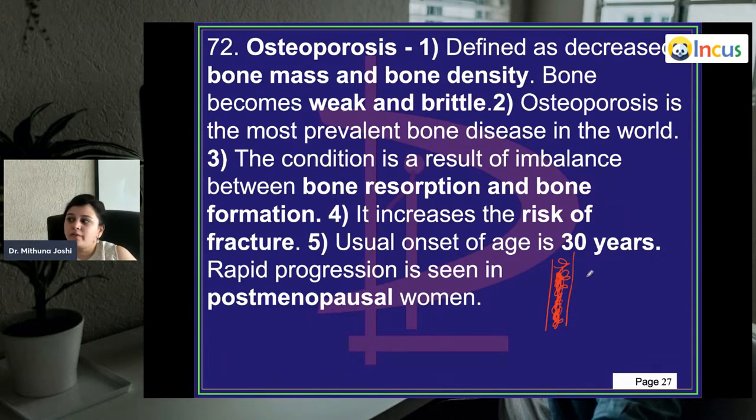Osteoporosis is the most prevalent bone disease in the world. The condition is a result of imbalance between bone resorption and bone formation. Bone resorption is called osteoclastic activity, and bone formation is called osteoblastic activity. You have various diseases based on these two phenomena. Osteoclastic is resorption. The word itself means that the bone is getting demineralized here.